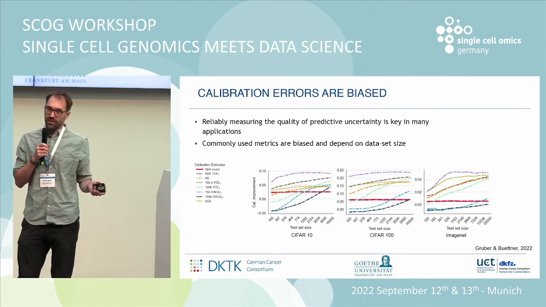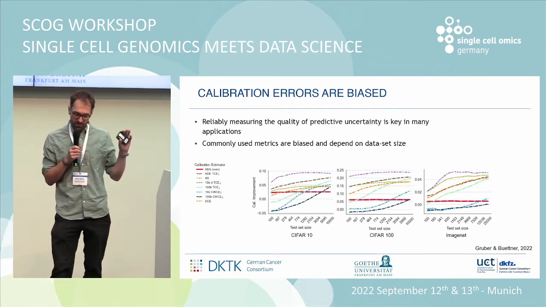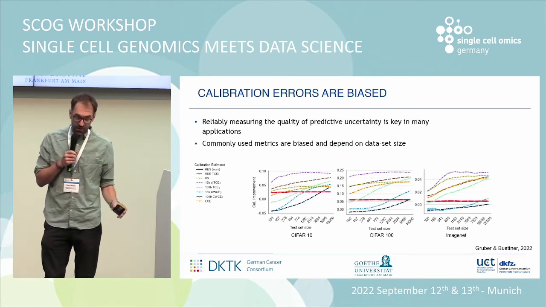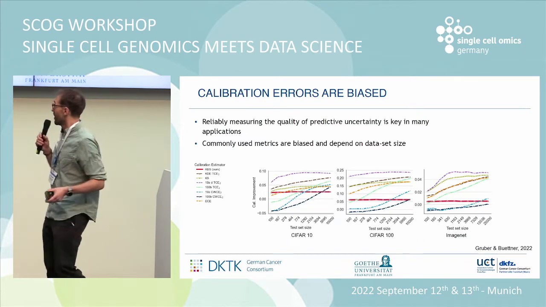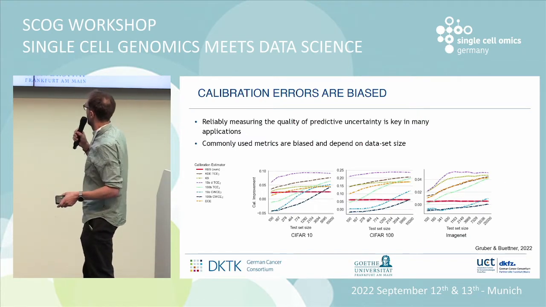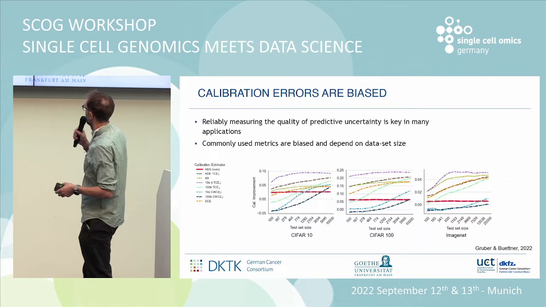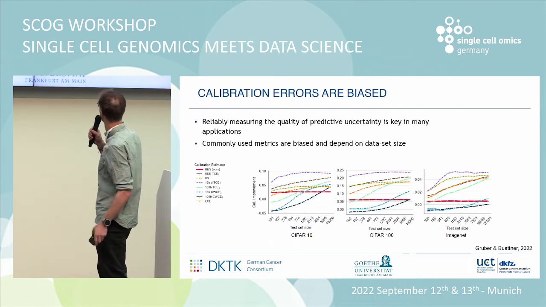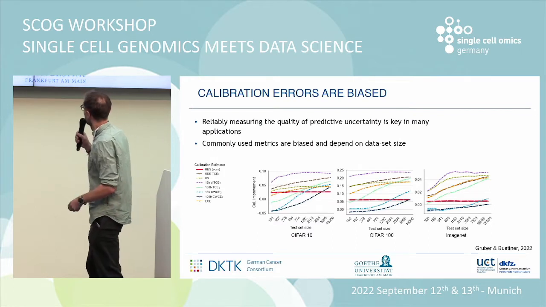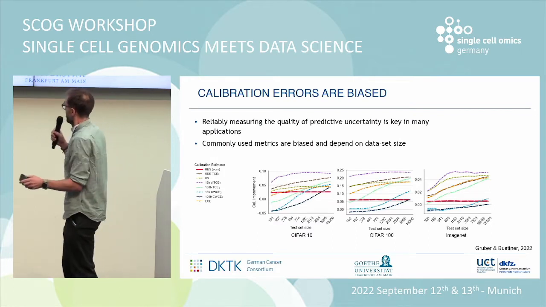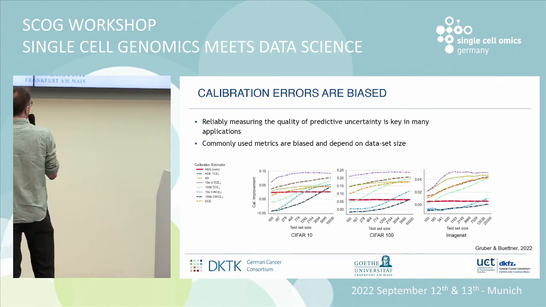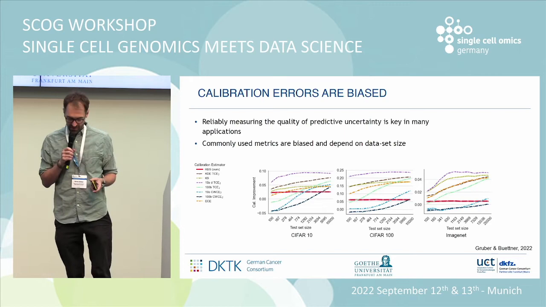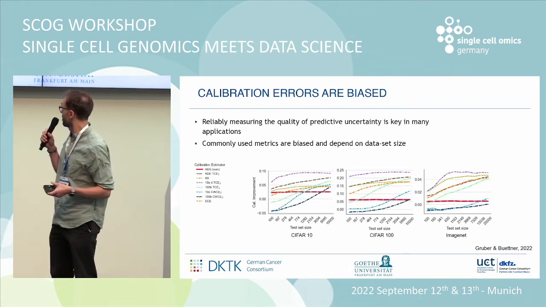What you would hope is that, because nothing has changed, the calibration improvement is the same. Only the number of samples we use to estimate the improvement changes. You would hope that it's stable. But actually, all these errors are really biased and highly depend on the dataset size. You can see that the red line, which is an upper bound that we derived in this work, is the only unbiased way. You can really see that the more samples you have, the more you overestimate your calibration improvement. And for the ECE, we also have some theoretical work on why that is.